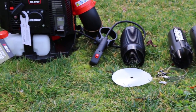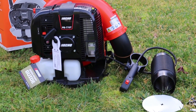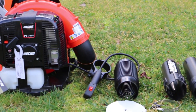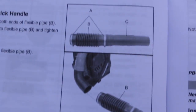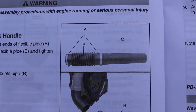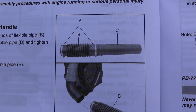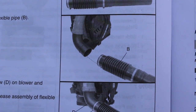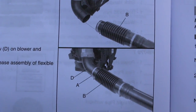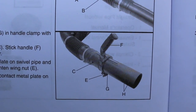As you can see right there in the middle of the screen, we're going to be following the manual instructions on how to properly put it together. Let's get started with the first thing. The first thing we're going to do is install the blower pipes and the handle all together. Here in the first step, we have our pipes and our clamps. We'll install it onto the blower later, get all that situated, and then put the handle on there as well.